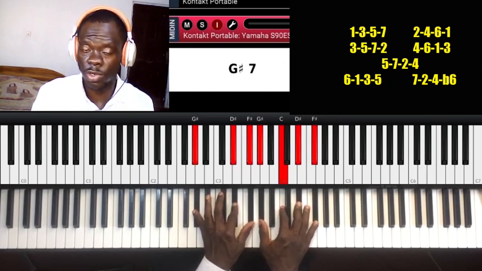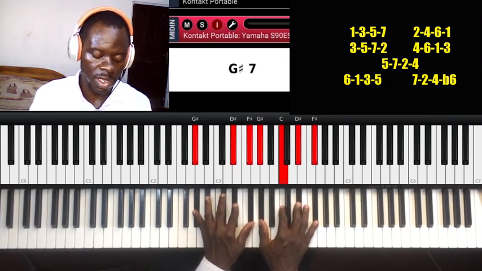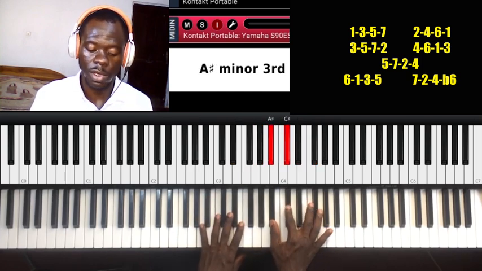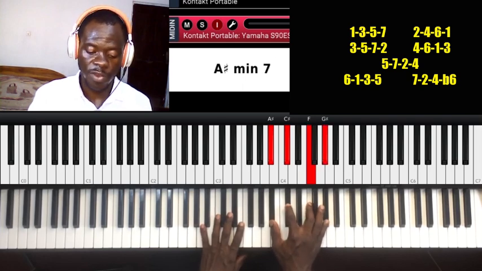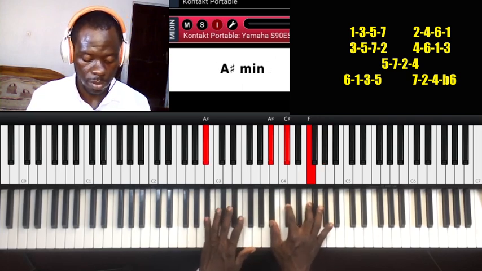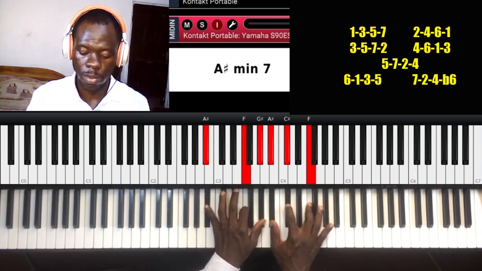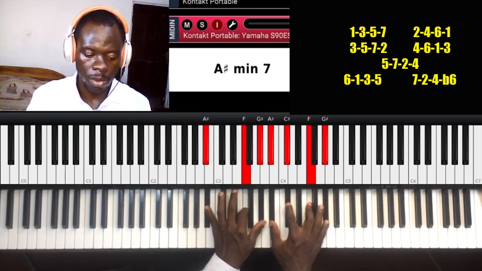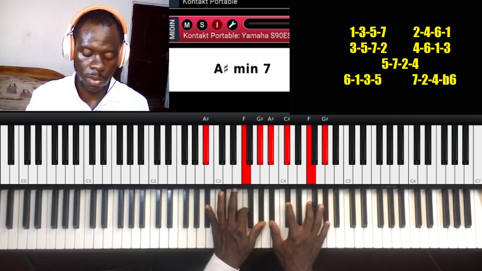Most of the time it resolves to 1. Then we have the 6, which is 6, 1, 3, 5. This is our chord 6.